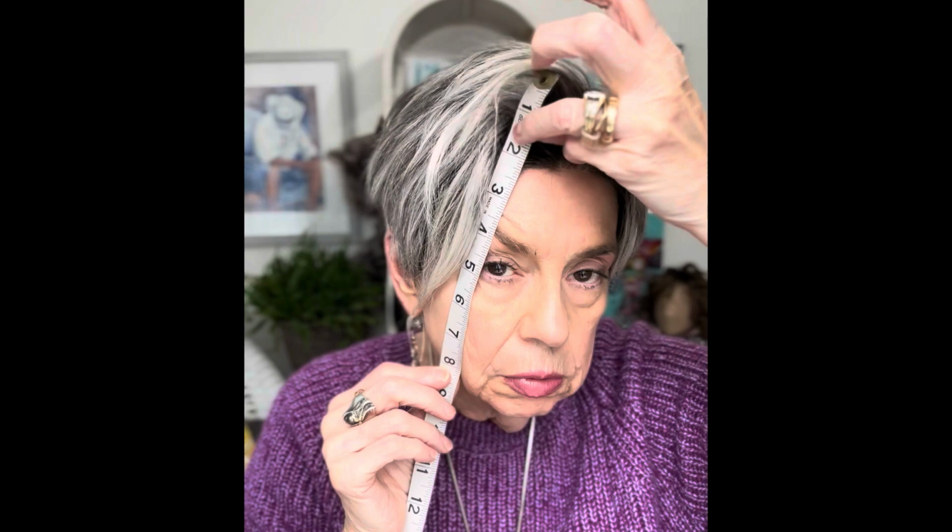Now, if you had a 9-inch head, it's going to come up to here on you. It's going to come under my chin because I'm only 7 1/4 from here to here. So you have to know those things to know, how is that going to look on me? Because none of us look the same. Some of us have petite circumference and we have a really long face, or we have a wider face here and we have petite circumferences over here. We have to get a wig that fits the largest of all those measurements. So you need to know what those are.